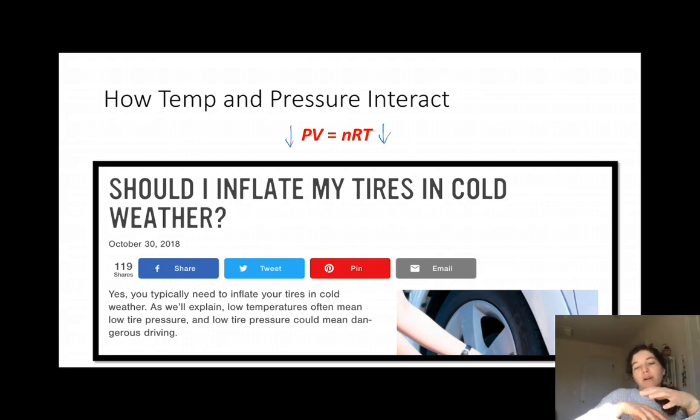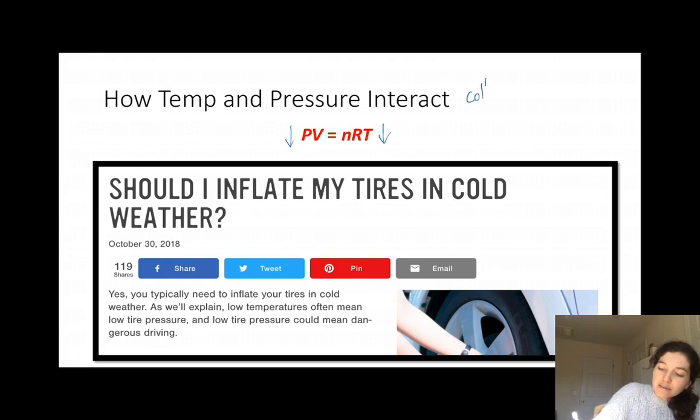So if your gas molecules are moving around and all of a sudden you make them cold, they aren't moving as much, they're going a lot slower. When that happens, they're going to be hitting the walls a lot less. So they might hit once. The frequency that this happens is going to be a lot less. Whereas if it's a really high speed, they might zip, zip, zip, zip, zip. And the collisions with the wall are what is causing that pressure increase.